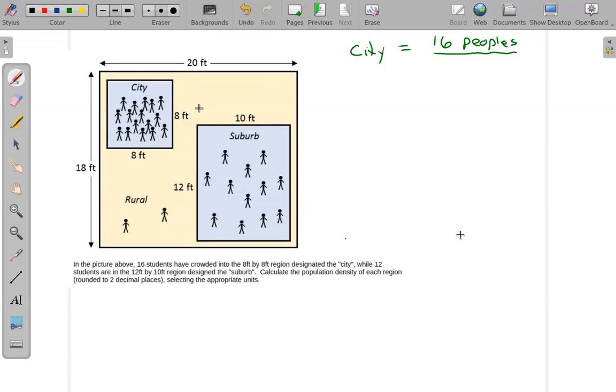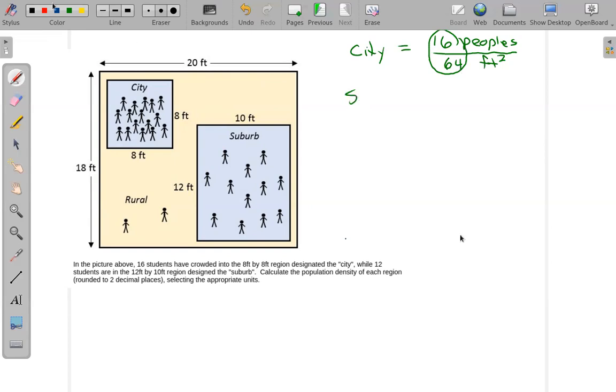per, and that one is 8 by 8. So 8 times 8 is 64 on a good day. We'll double check that on a calculator. So 64 square feet. So then this calculation right here should be the people per square foot, the density for square feet area for the city.